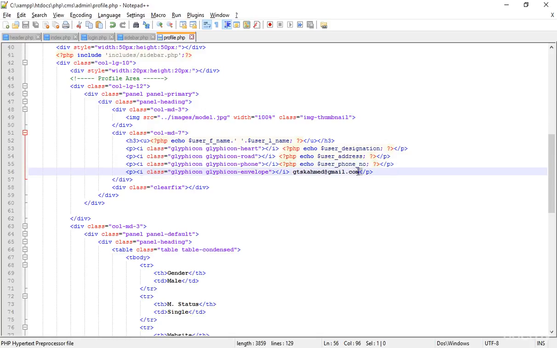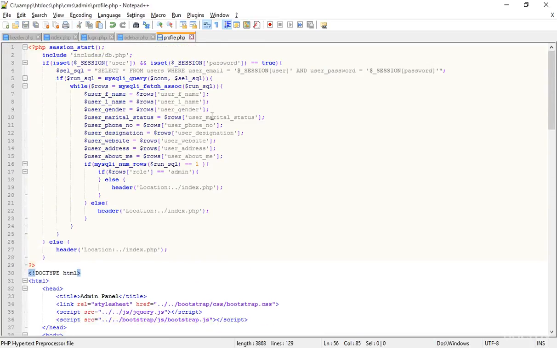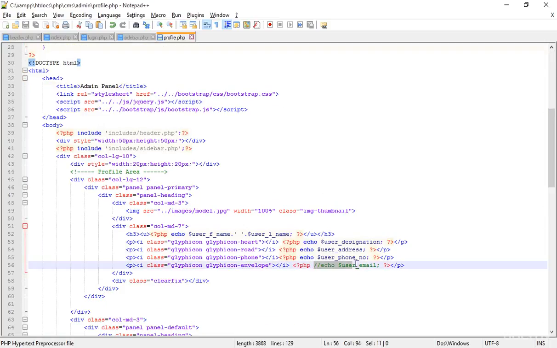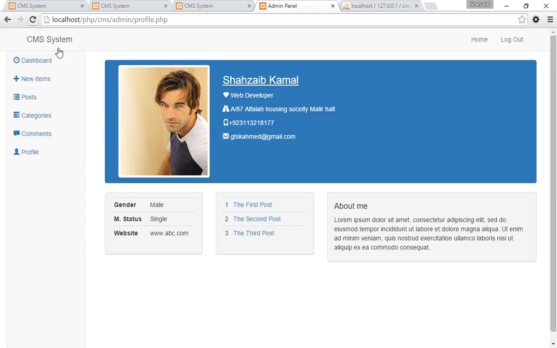Now I'm just deleting this email address and duplicating this one, the PHP, and again just removing the user email. Okay, I didn't mention the user email, so wait for a while. Here I'm just setting the comments. So going to the top, actually the email address is in this session. Okay, the session user is actually the email. So instead of echoing the data from the database, I'm just echoing this session here. Session user is actually the email address of the recent user. So save that and refresh that. Okay, everything is perfect now.